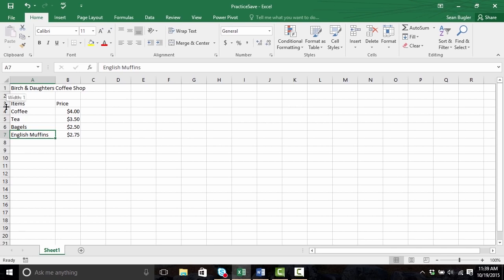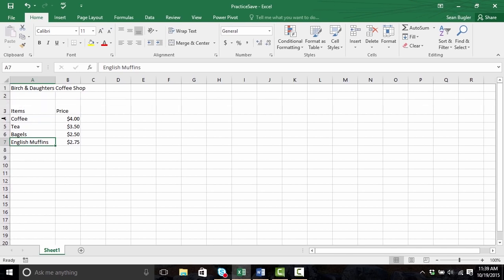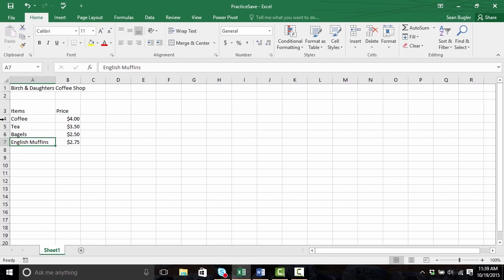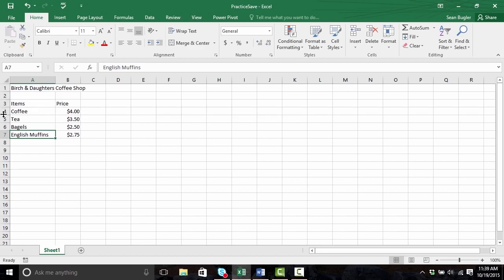Of course, we can also do the same thing with row-based values. We can make row-based values wider as well, or more narrow. Once again, by finding the border between any two rows, you can double-click, and it will auto-fit based on the content of the cells in the rows. Go ahead and pause the video and try that for yourself.